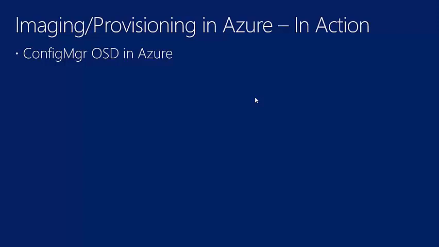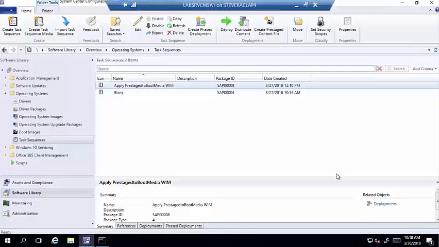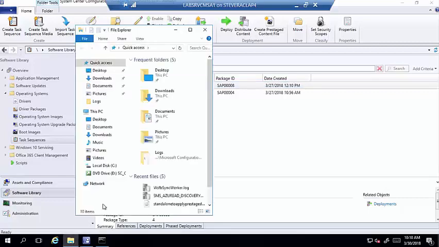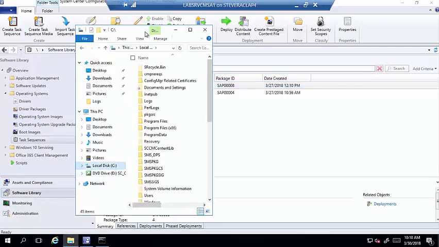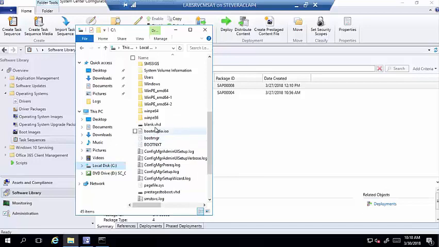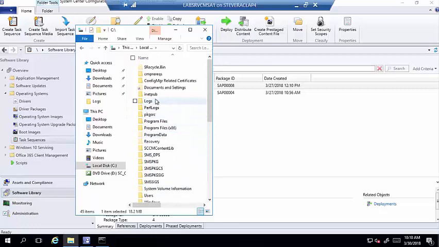So what I did is I used ImageX to capture the image of a blank disk. So if I go back to my ConfigMgr environment and look on my C drive, you'll see that I have a file called blank.vhd. That's just a disk that I created completely empty, and then I captured an image of that blank disk and stored it away in ConfigMgr.